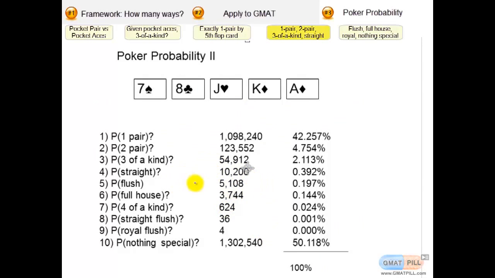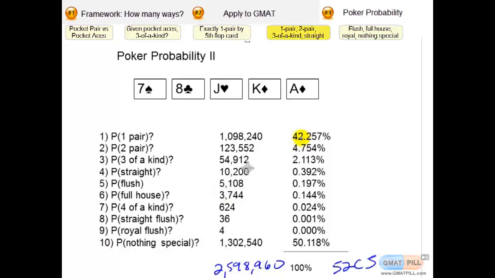Let's summarize our findings. This table gives us the probability of a poker hand. And you can see that these percentages add up to 100%. And this 100% is really the 52 choose 5. And we know the total number of hands is going to be 2,598,960. If you sum up these, these are all the possible hands you can get. The total will add up to 100%. So anytime you play poker, half the time you get nothing special.